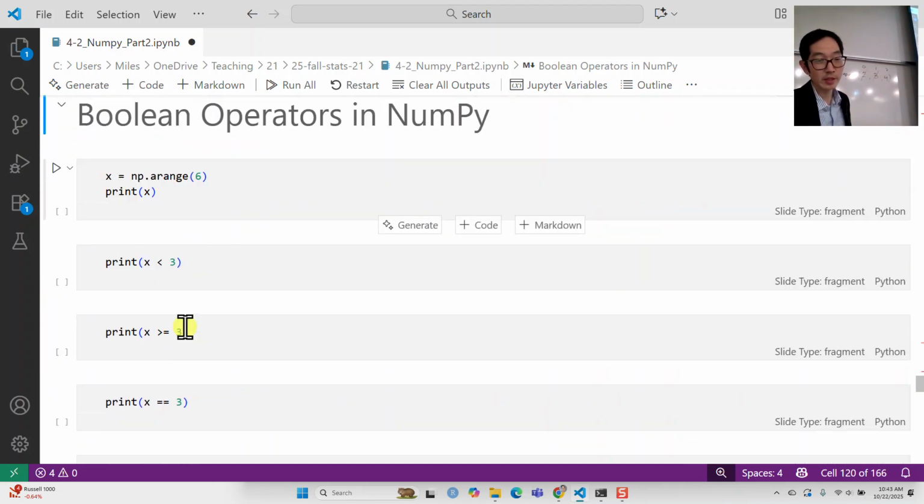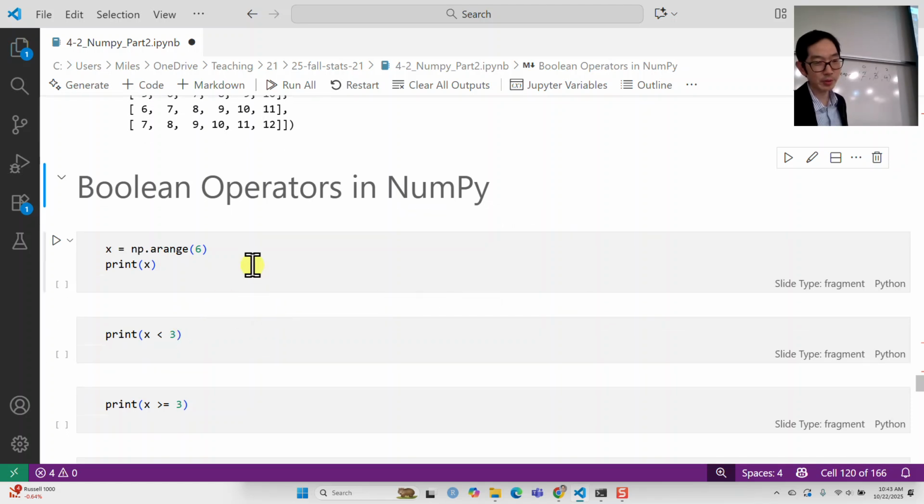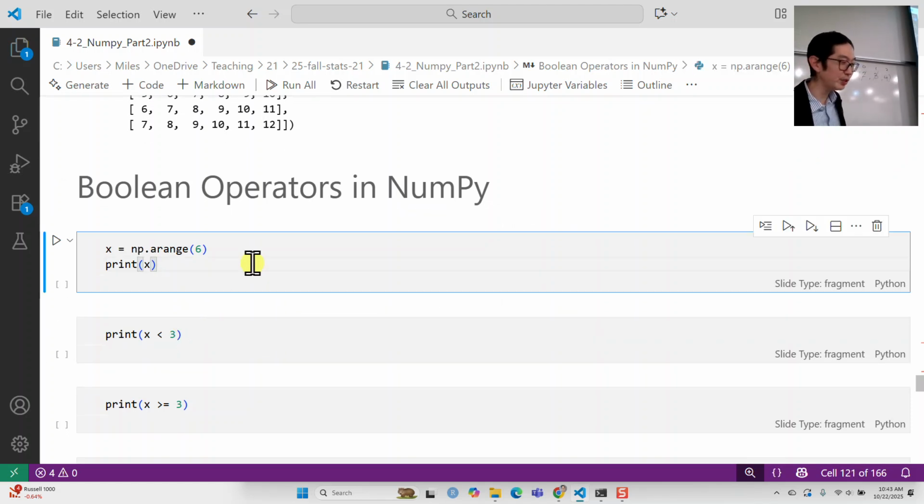Another important thing is we often use NumPy Boolean operations to create these true-false masks. In the future, when we're dealing with pandas and you have a data frame, you might want to say, I only want to keep the rows where x is less than 3, or I want to keep only the rows where some other value is true.